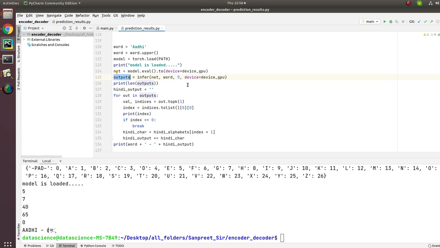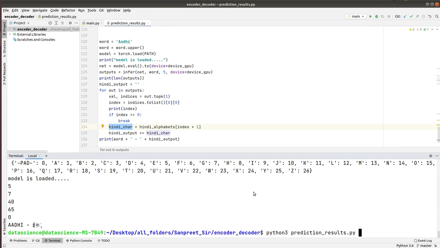First of all, I need to convert the model into the shape that a model needs. Then I created a Hindi output, an empty string. Then from that model, I got the output that a decoder will provide me. Then I find the index in the whole vocabulary which has the highest value, which means this is the definite predicted word. If the index is equal to 0, that means the bad character came. It means I need to break out of the loop, and I have appended each of the characters and then try to give the prediction.